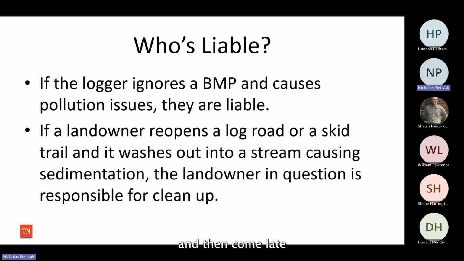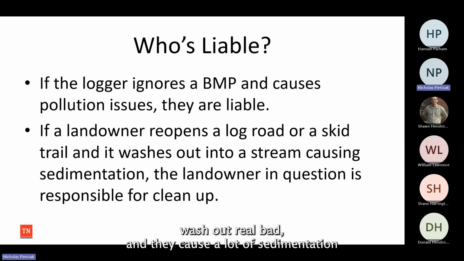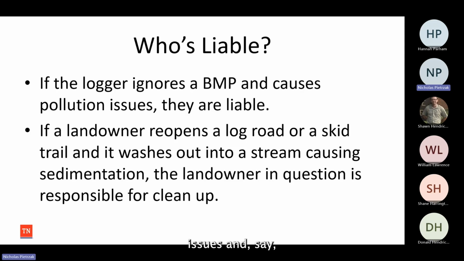And then come late September, early October, we get a bunch of rain and those roads wash out real bad, and they cause a lot of sedimentation issues in, say, a trout stream that's just downhill from said roads and trails. And neighboring landowners complain. Well, say we inspected that site, we know who logged it. I call them on the phone and say, hey, did you put in necessary best management practices on this site? And they say yes, and they email me pictures. Then TDEC's going to be going after the landowner to fix these issues. So it's going to come out of their pocket.